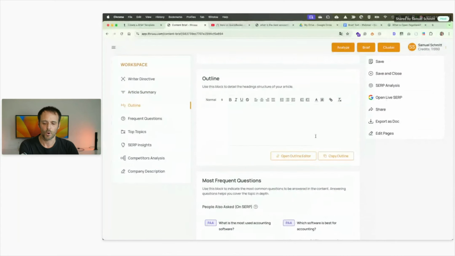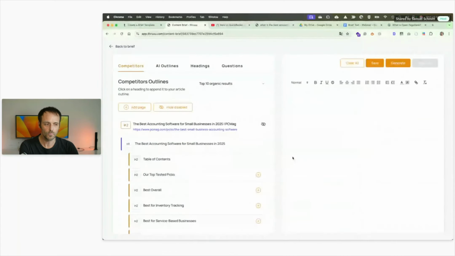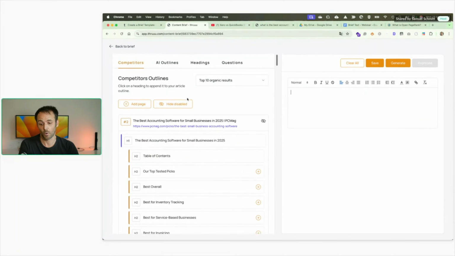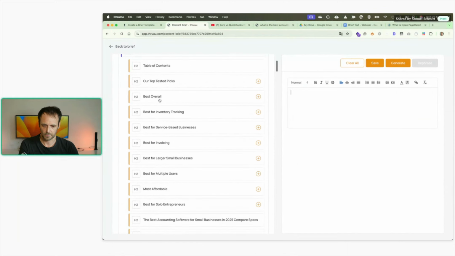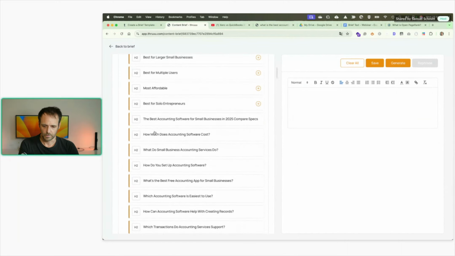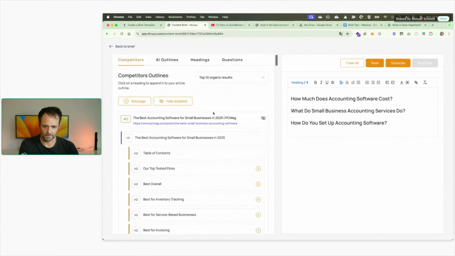The most important block, the outline block. So here you can click here, and again you have a view where you will see a lot of information coming from the SERP, coming from the AIO. Here it's a rich text, by the way, so you can do what you want. And here you have some data. The first is a competitor. So here you can see the outline. So we can analyze the outline. And when we are happy with the headings, we can click on it. It will be added here.